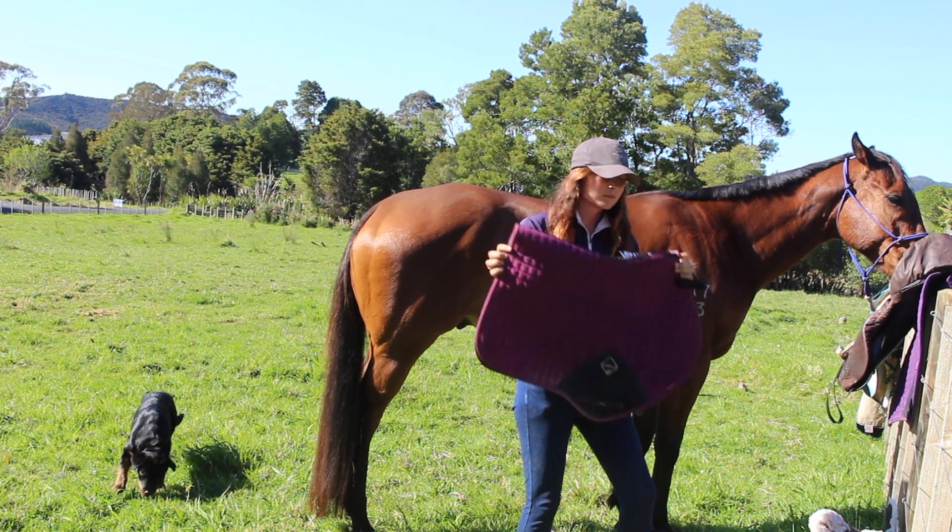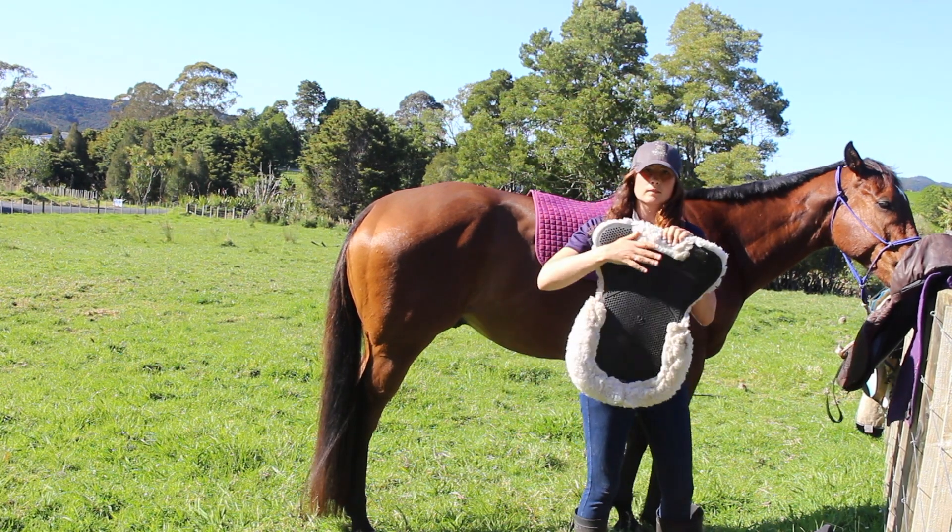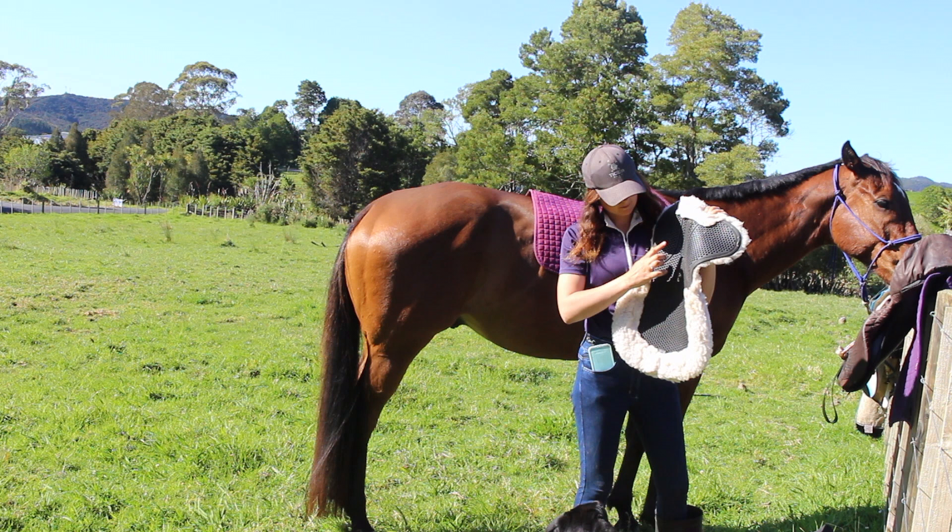Normally I use my Lemuel jump cut saddle blankets for show jumping. Here I'm showing you this sheepskin gel pad I use for my dressage saddle — the gel pad is shock absorbing. I normally have another gel pad, just gel with no sheepskin, for my jump saddle, but I didn't have it here today. It shock absorbs when I'm jumping so it doesn't hurt or damage him. I don't use the sheepskin one for my jump saddle because it makes my jump saddle not fit him.